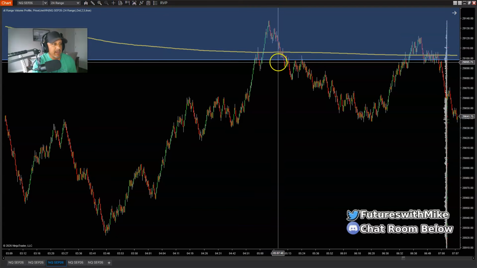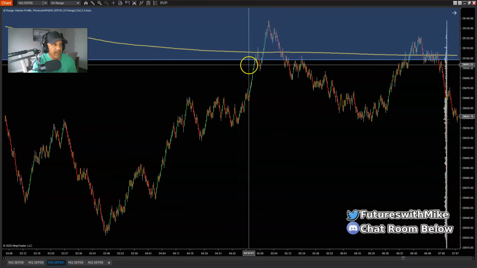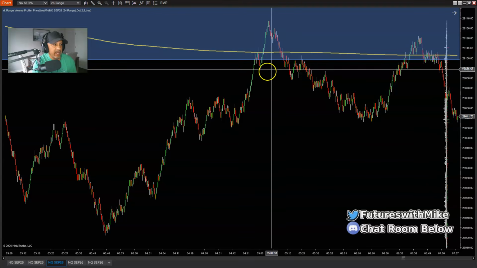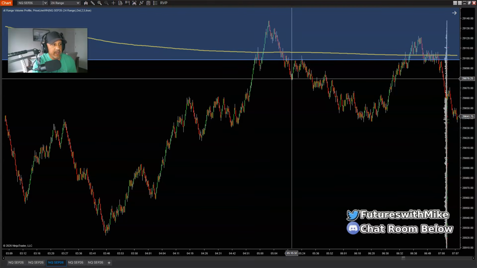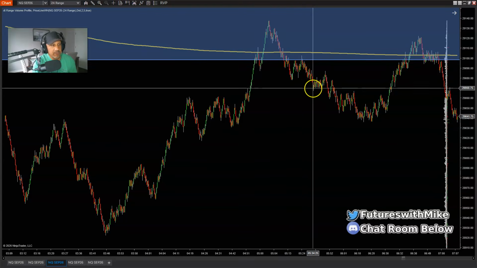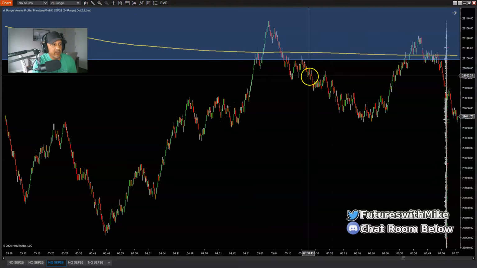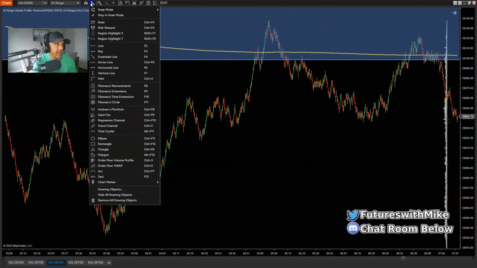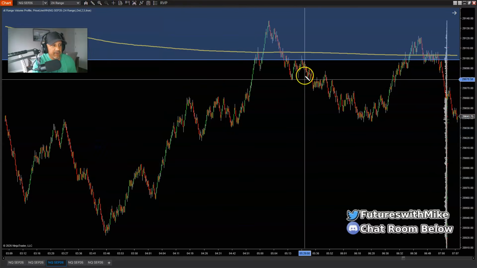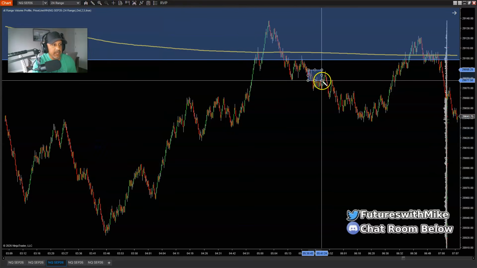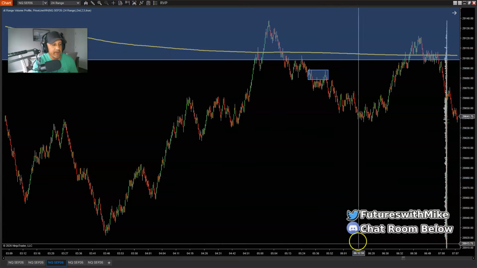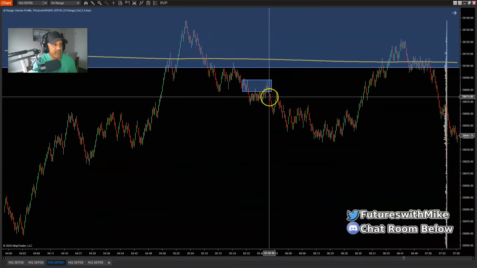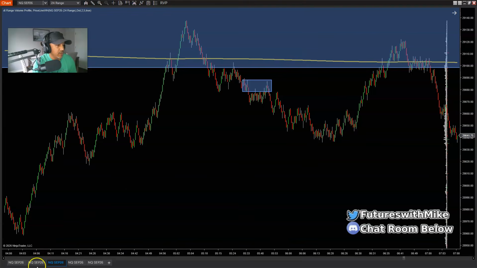All right, so now we come down. Okay, the market takes out this low right here and makes a low. Okay, pull back, and now we're breaking structure below this low. So then this would be a pullback to, say, a supply area that I could enter off the 24 range bar chart, my entry chart. So I mark that up there, wait for the rejection here and aiming to go short.